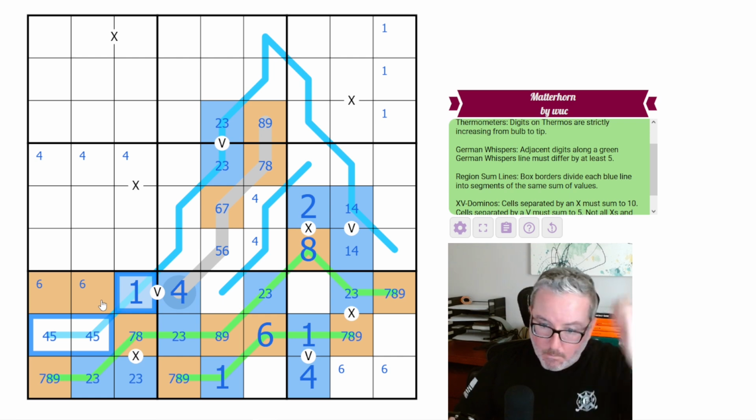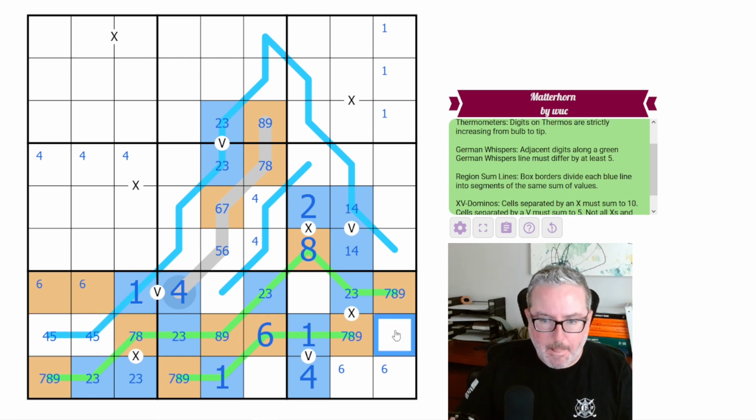What else do we know? We've ruled this out as a 5, but that's not too useful because we still have these all possibilities of 5s. Can we use that information to do anything? The 10, that is. The thing is, we have plenty of leeway with, there's no big number we've already put on some of these digits, or some of these cells.